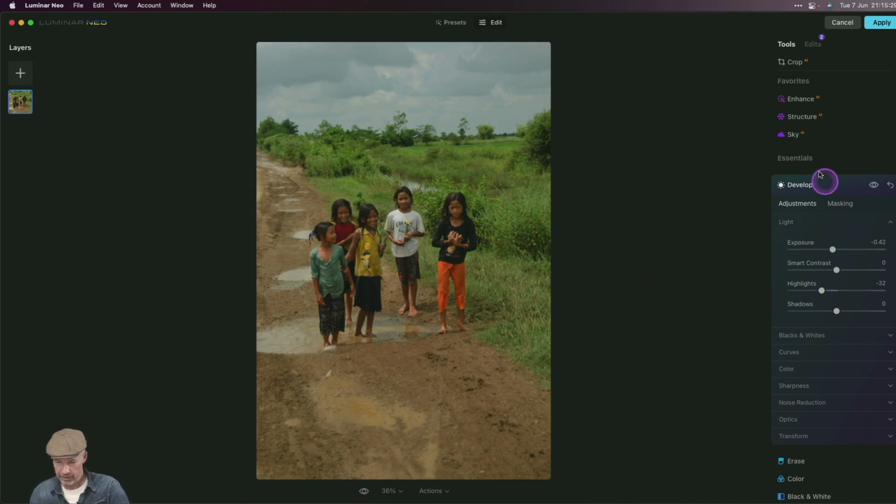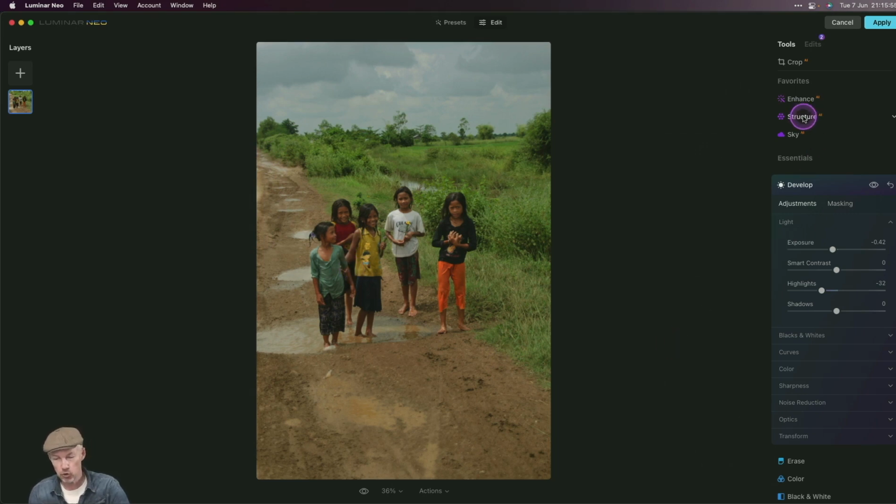Now let's have a look, because that road, I actually cycled there. This is the road from the Thai border into Angkor Wat in Cambodia. When I was a lot younger, I did some crazy stuff, including cycling from Thailand to Angkor Wat. This really was a very difficult road to cycle on, as you can imagine. So I want to emphasize it.